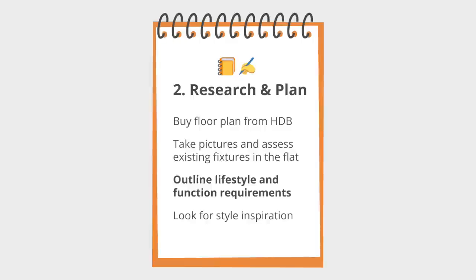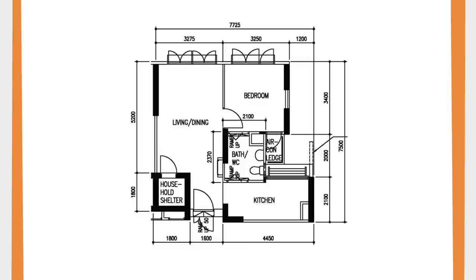With the floor plan in mind, think about your lifestyle, your circumstances, and how the space can fit you. The goal is to know the key functions of your home, and this will differ from person to person. I am buying this home for my family — myself, my mother, and my brother. I knew I had to fit at least three people in the house, meaning at least three sleeping areas and enough storage space for all our stuff.